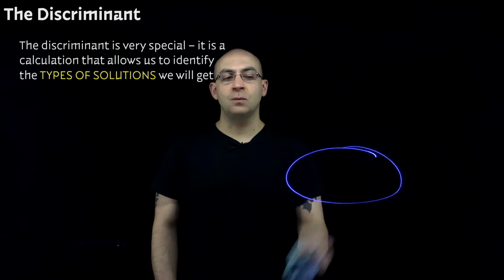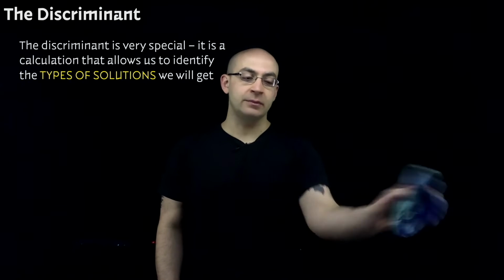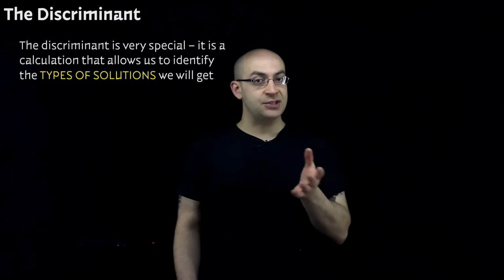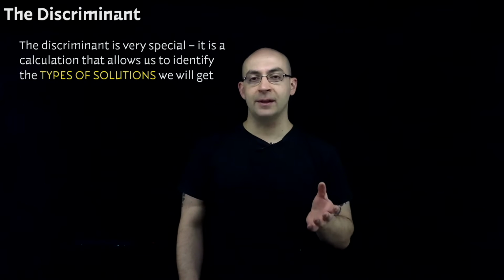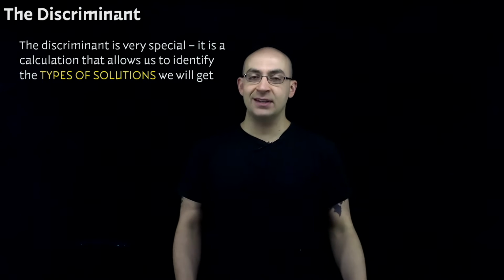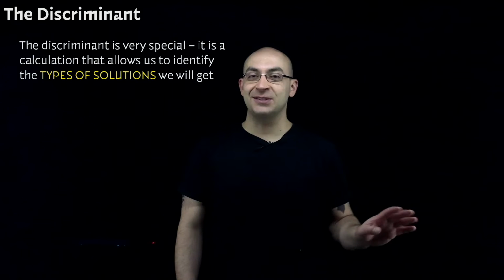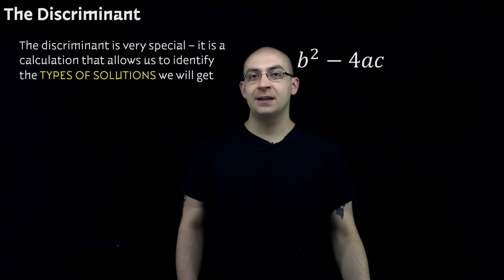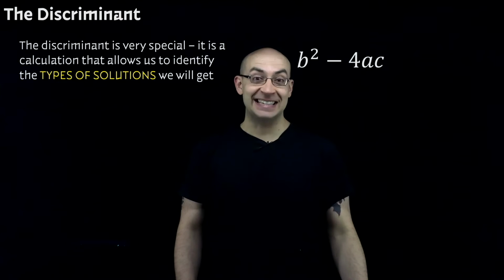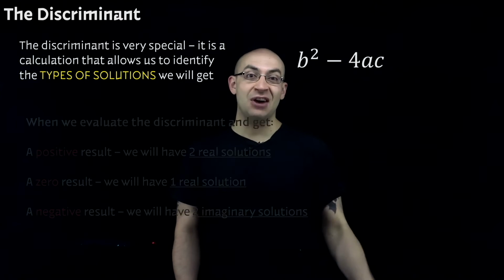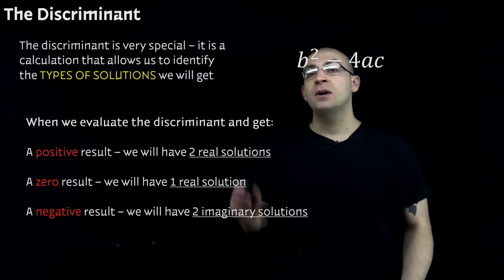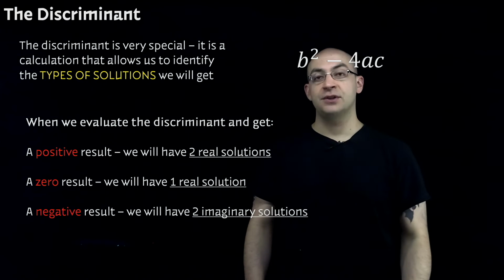Now, what do we do with the discriminant, or what does it tell us? Well, like I said, it helps us find the types of solutions that we're going to have with the quadratic formula. And if you're familiar with the quadratic formula, you know that there's a whole bunch of different solutions we're going to get when we use it. So here's the discriminant again. And again, remember, it doesn't have the radical part. It's just the stuff underneath. Here are the types of solutions we're going to get when we evaluate the discriminant.